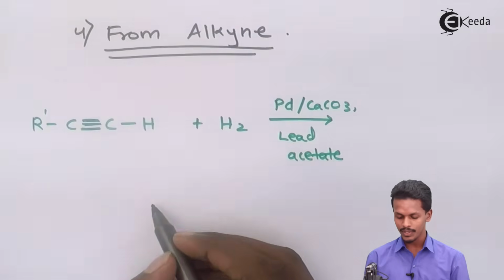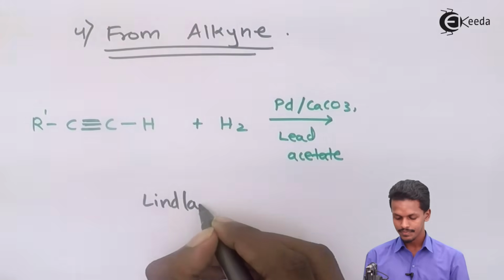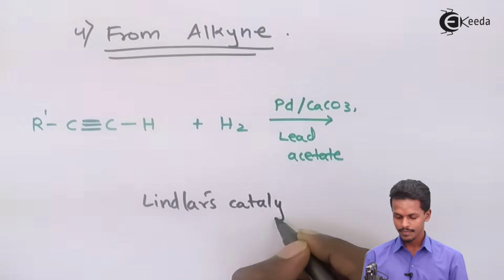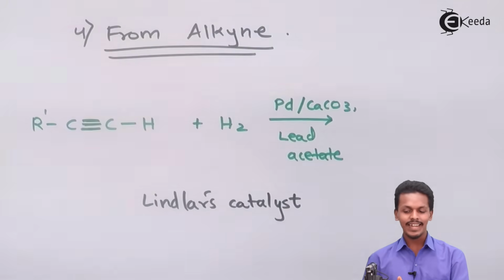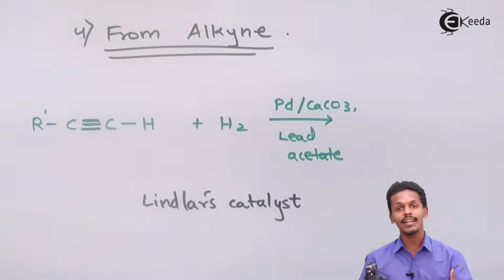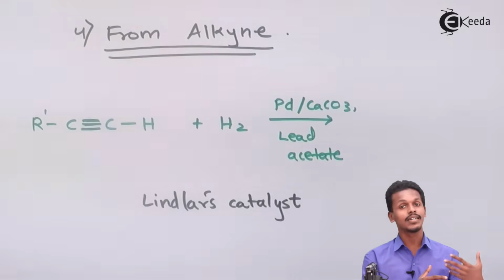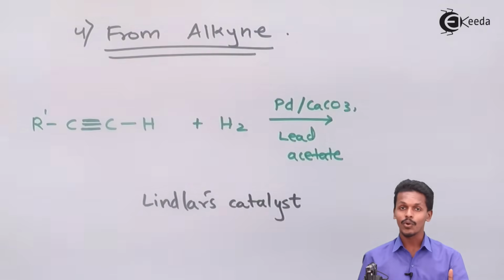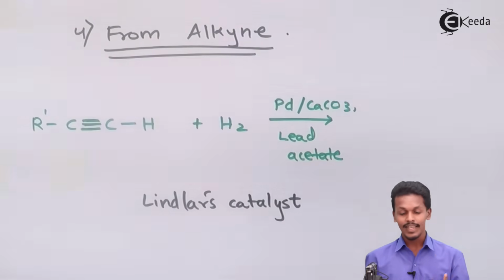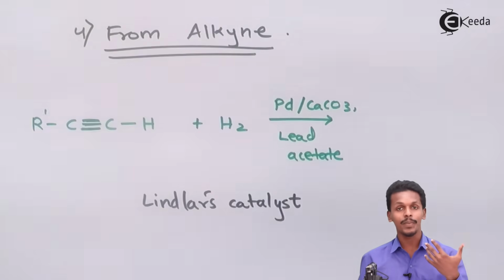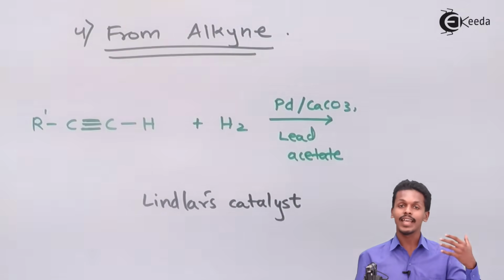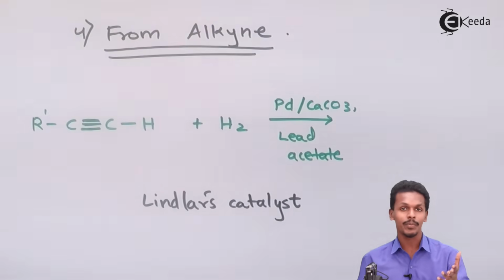So I will write over here so as to make you understand. It is known as Lindlar's catalyst. The main feature of this catalyst and this kind of hydrogenation process is it won't let the double bond convert to a single bond. It doesn't convert the carbon-carbon triple bond to a carbon-carbon single bond. It converts the carbon-carbon triple bond only up to a carbon-carbon double bond. That is the reason that in spite of using hydrogen in a hydrogenation process, it won't convert an unsaturated carbon-carbon triple bond to a carbon-carbon single bond.